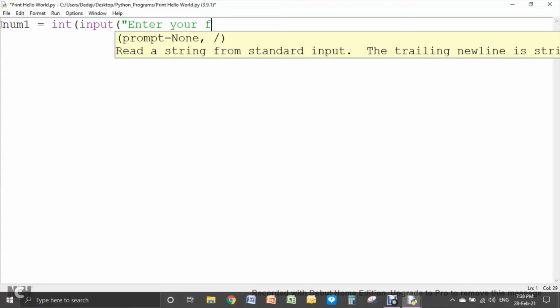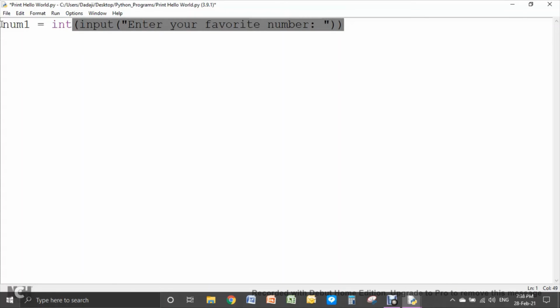enter your favorite number. And then put a colon, and then remember to close all the brackets you have opened. Many people forget to close the second bracket and they only close one, and a syntax error comes.